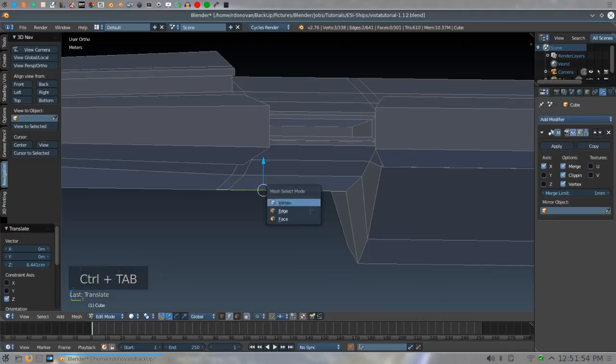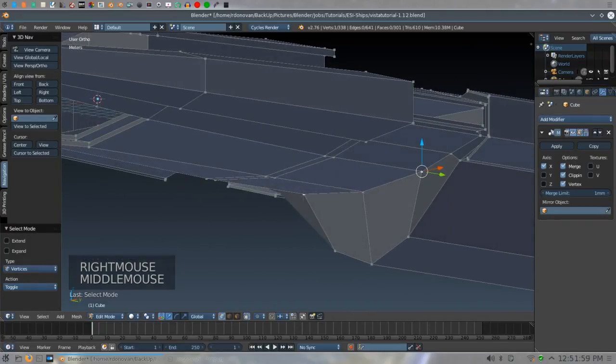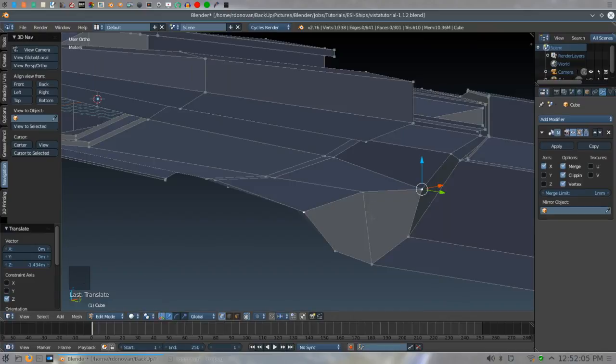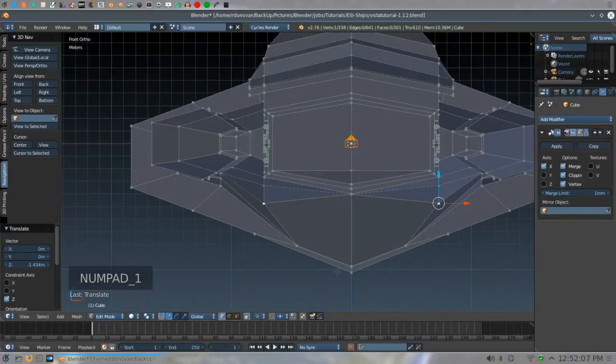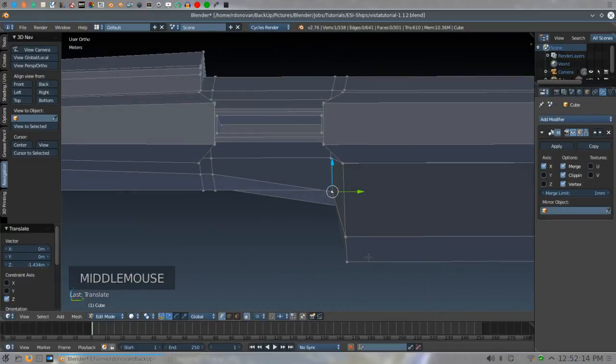Now we go to vertex mode. I want to grab that vertex, and that simultaneously will grab this vertex on the other side, and I want to pull it down like that, just like that. All right, so we go to Numpad 1. That is how we're looking there. These faces are basically flat. This one is slanting towards us just a little bit.